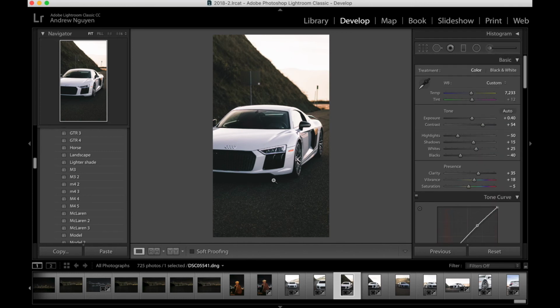That's how I edit my pictures. You can see that big difference. The car pops out a lot more. And I'm going to actually bring up this exposure just a tiny bit. Actually, that's too much. 50 is perfect. That's it.